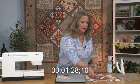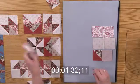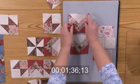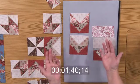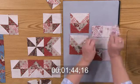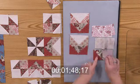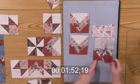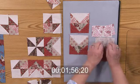And then another thing about the D blocks are the flying geese. There's one, and there's one there. You see that? They're the same, except here you're using this fabric, and here you're using this fabric. The red one, the rust, with the cream floral is the same on all of them. All four are the same, all right?